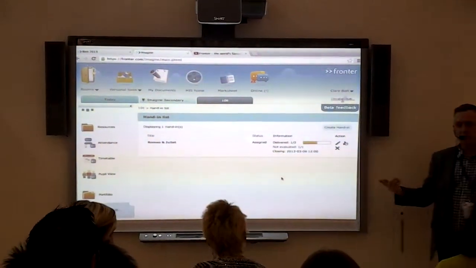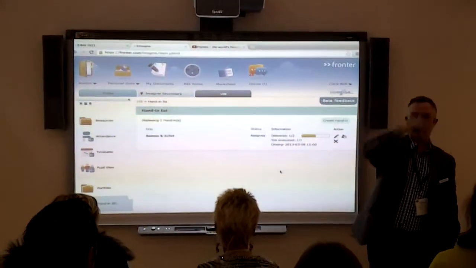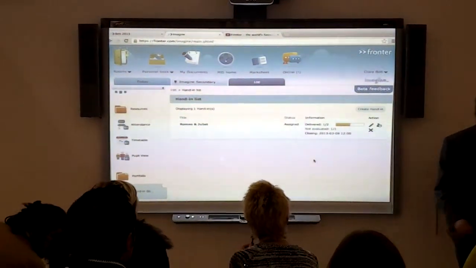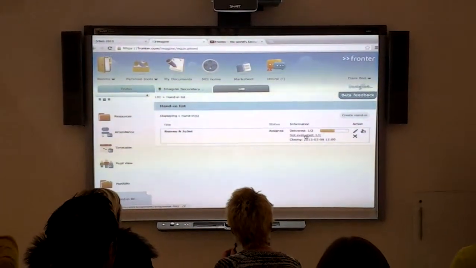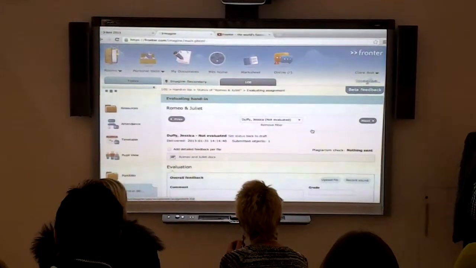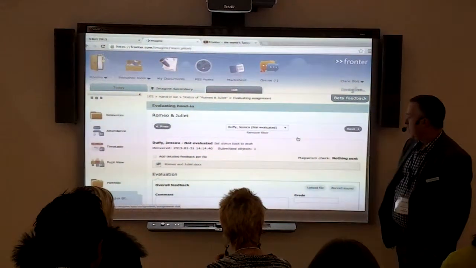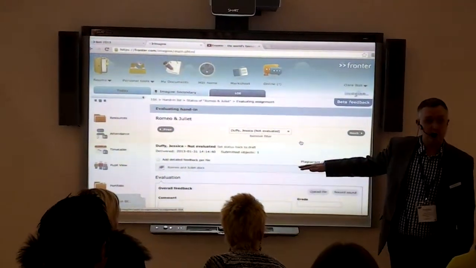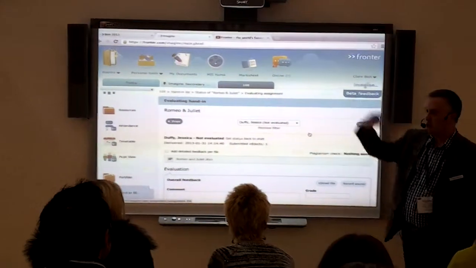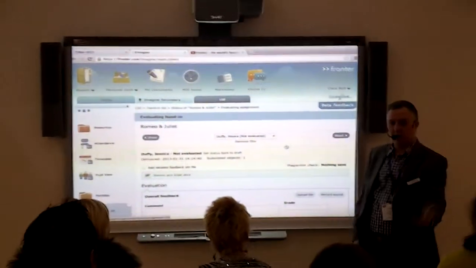In the old handing tool, you have to go into the handing, get your list of students, and you'd have to look at the one, go back, jump back into, and it was about 1,001 clicks to be able to mark a whole class's piece of work. Now I just click on Not Evaluated. It will bring up the work for me to mark. And we've integrated the new handing tool with the plagiarism tool, so Epirus, those of you that use that. You can set it so that the file would go straight off to Epirus. Epirus would check it for plagiarism and it would give you results back, and the teacher could see that when they went to mark that work.